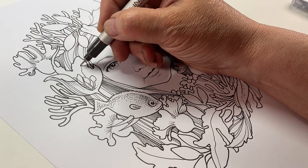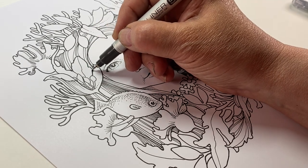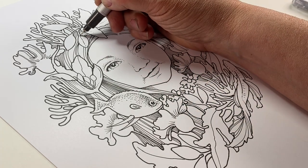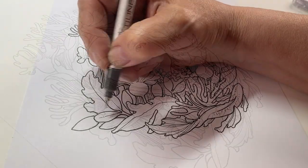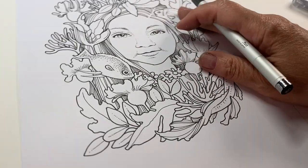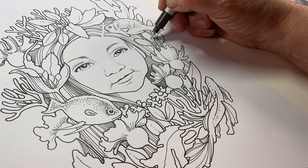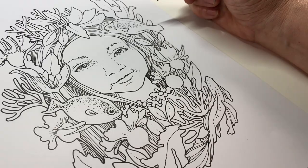This one has the most open areas and the most large shapes out of all three. So if you're the kind of person who has trouble with itty bitty images, then this might be the perfect one for you because it's got bigger shapes than the other two mermaids. And as you can see, I'm just having fun adding little details and trying to do these in my style, just rendering them the way that I love to draw — a whole lot of lines and a whole lot of fun.